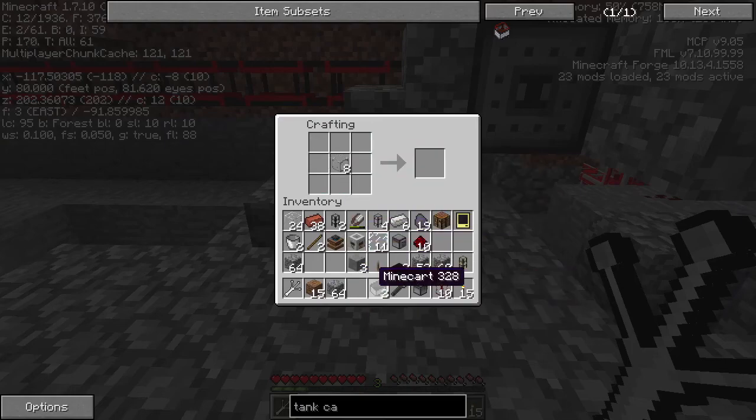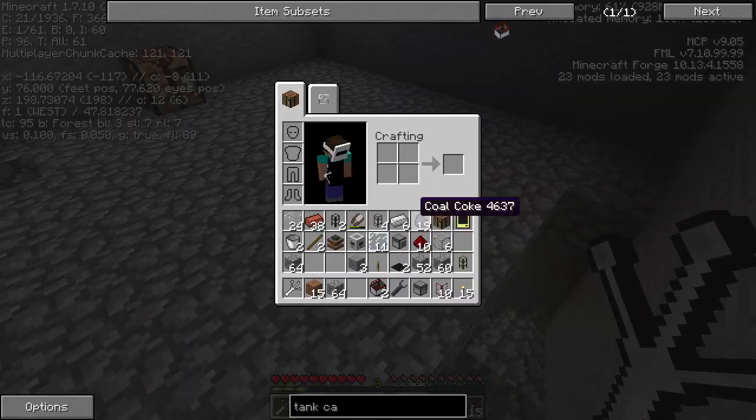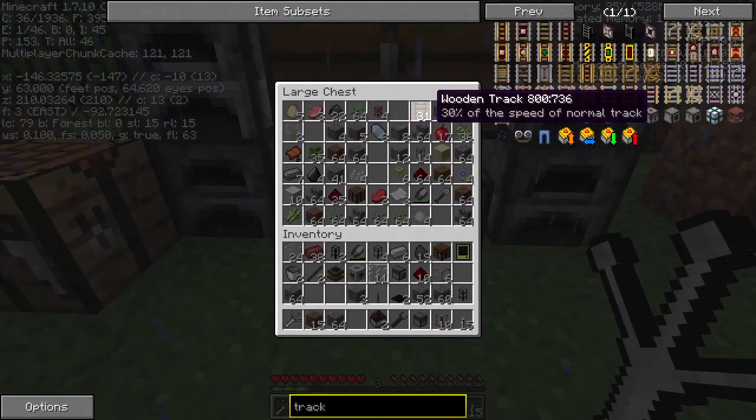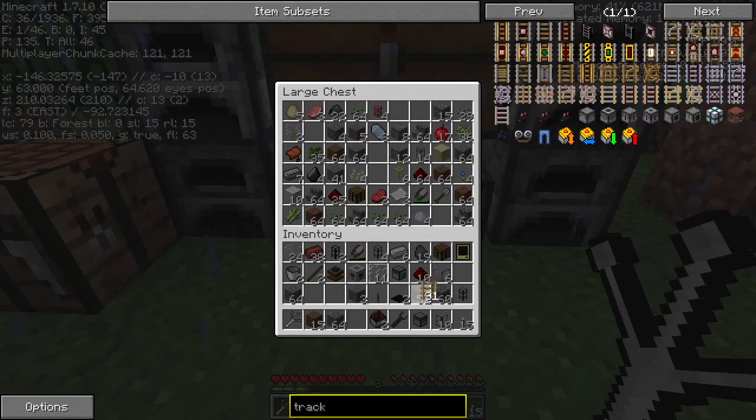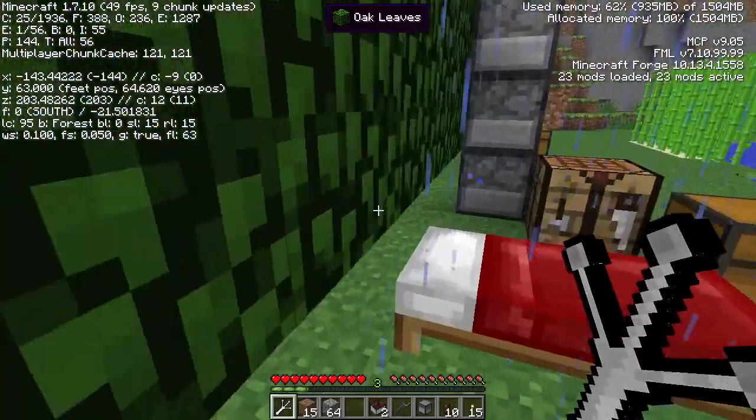So now we need to put this thing down here. We have that. There we go. Now we have some tank carts. Oh, we need some rail. We need some track. I'll go look around and make some track and be back with you in a minute. Turns out we already have some track outside, which is perfect. So let's go ahead and grab two of those, and then head back inside.